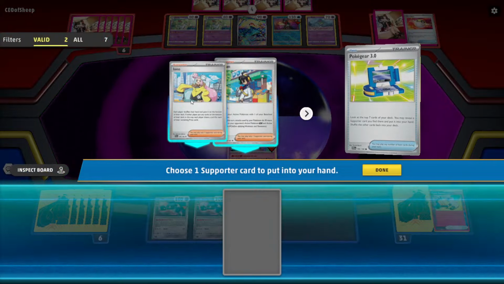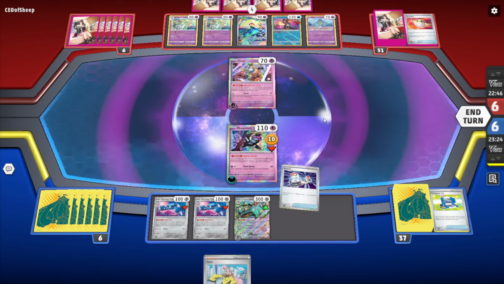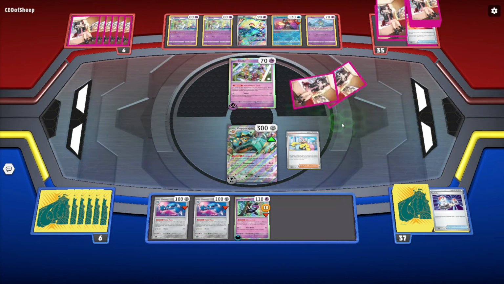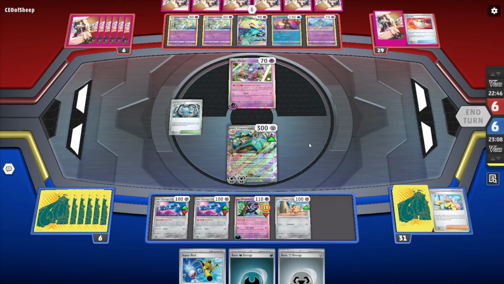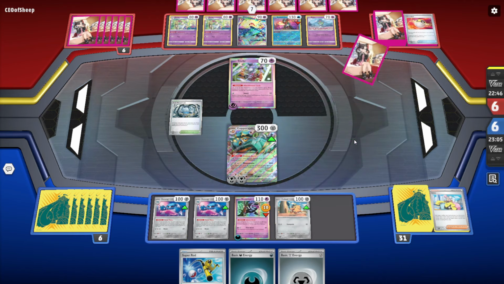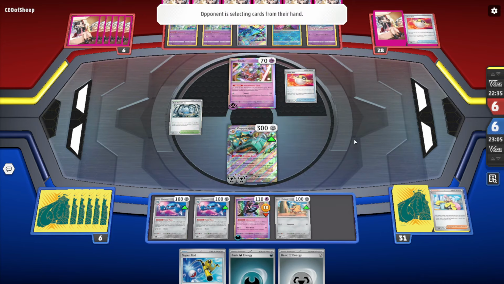So we'll grab ourselves the Iono for now. We'll reset our hands. We'll switch to bring the Copperajah in, and then we'll go Iono. We get the Metal Labs, place this down, and we get the Metal Energy. It would have been really nice if we were able to attack and knock out this Clef Key right here. But unfortunately that just didn't work out. But we will be able to get the KO on the next turn. So it's not the biggest deal in the world, and we will have Munkidori able to be used.